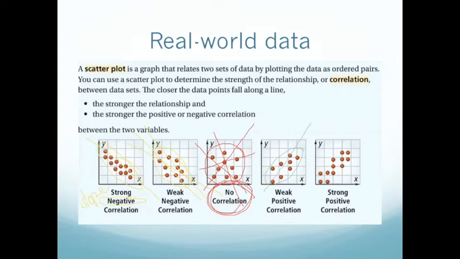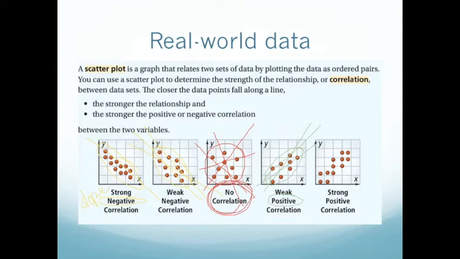Okay, in our next graph, I can say, well, if I draw a circle around those points, it definitely has a positive slope. But again, there's a couple different choices that I might visualize for the line of best fit. And so this is a weak correlation, because there is a correlation. I can say that it's an increasing correlation or a positive slope. However, I can't immediately tell you, oh, this is probably the line of best fit. I can say, well, it's going to be somewhere around one of these lines.